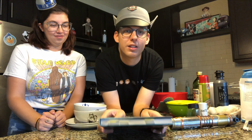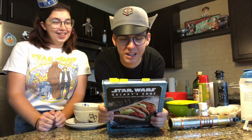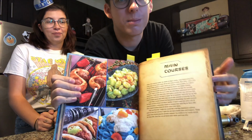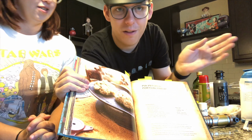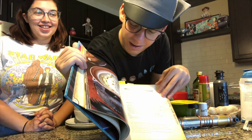And it's a really cool book. It has the chef that runs Docking Bay 7 Food and Cargo, Chef Strono Cookie Tugs, his cookie, Chef Cookie. And he wrote the book, and each of the recipes, and the sections have a foreword by him saying where he found the recipe. Oh wow, the lighting's not great. But there's a lot of recipes.